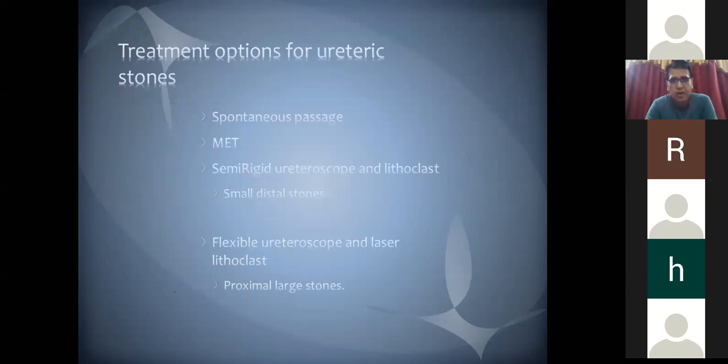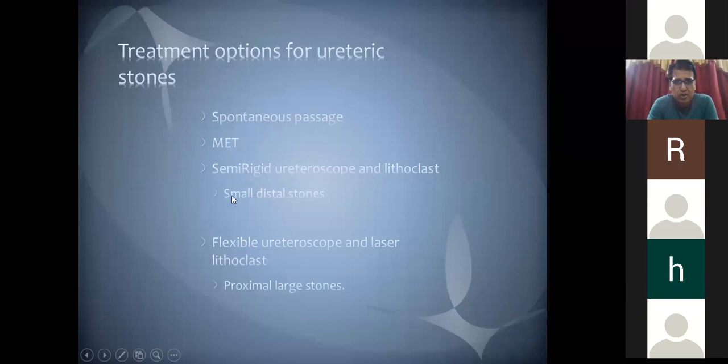In a ureteric stone, when the patient is asymptomatic or having very few symptoms, a small pain which is easily coverable with simple oral analgesics, then you can ask them to wait and go for medical expulsive therapy, MET. We will give you some medications, and you might pass the stone by yourself and not need any surgical procedure. In that scenario, you do not get the patient admitted, or for spontaneous passage as well.